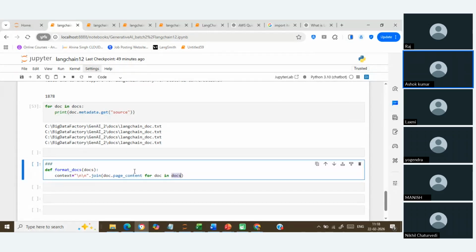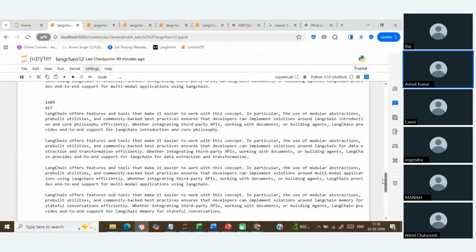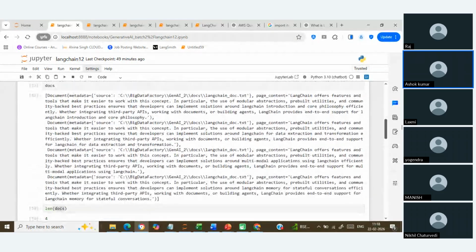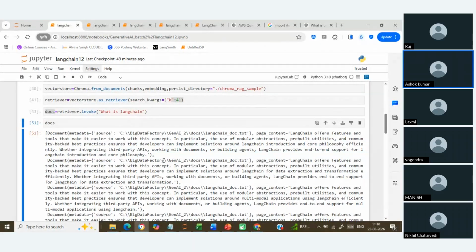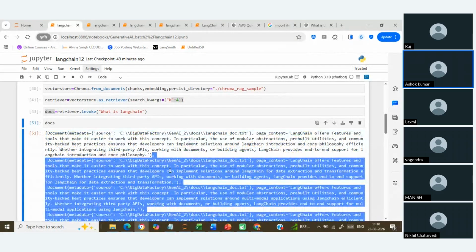I have fetched 4 documents; you are able to see these are the 4 documents, and these documents have metadata information as well.